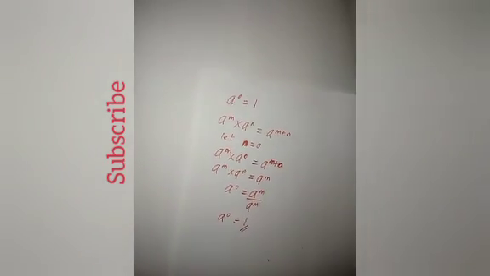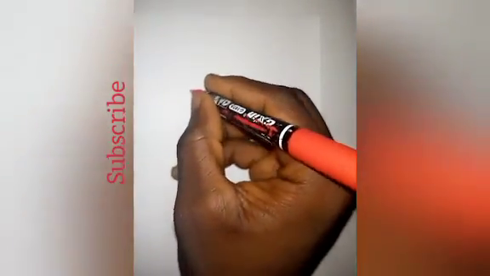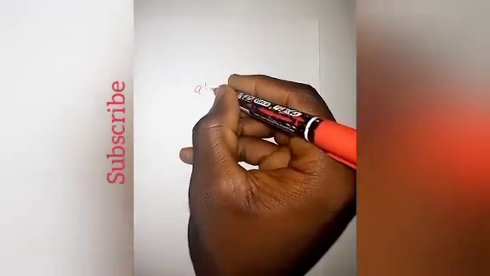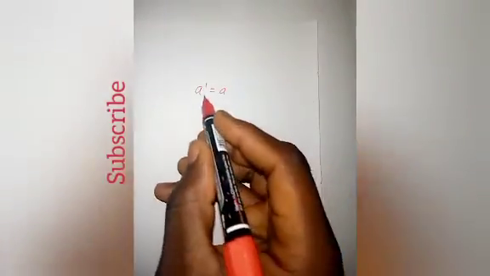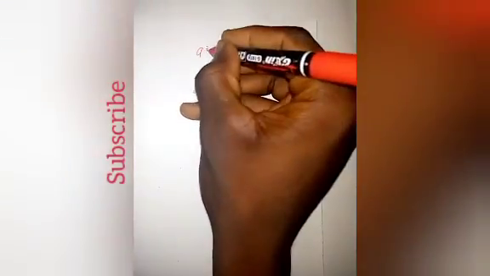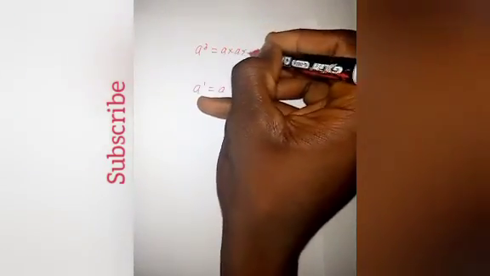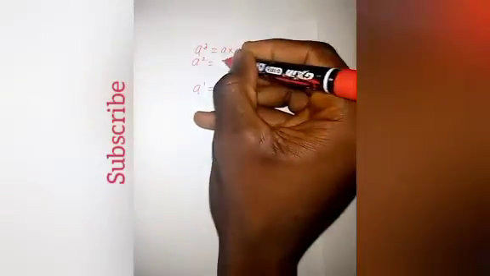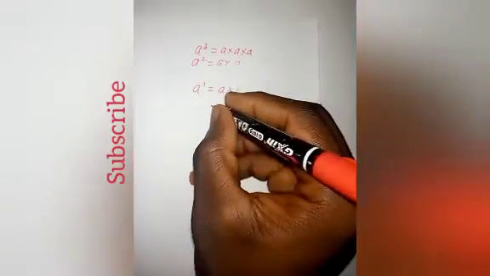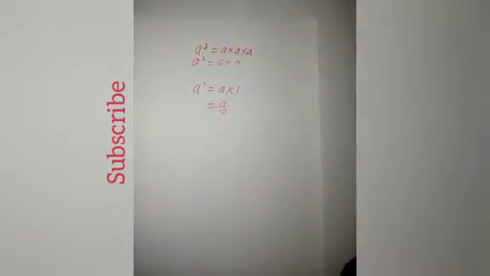So let's see. Then for the last proofs, the one but last proof, we said a to the power of 1 is a. So a to the power of 3 is a multiplied with a multiplied with a, and a to the power of 2 is a multiplied with a. So definitely a to the power of 1 is a multiplied with 1, and that's a. Yeah, so that's it.